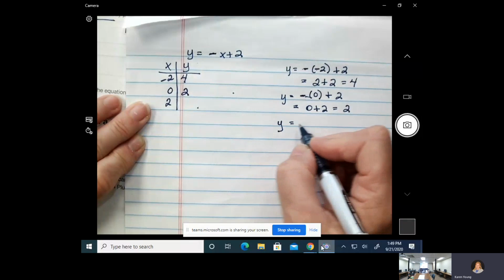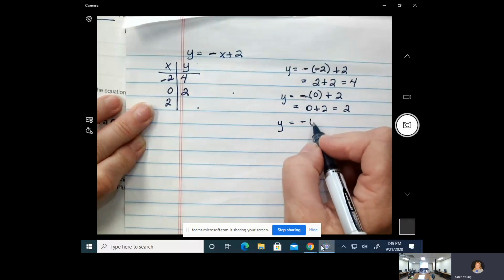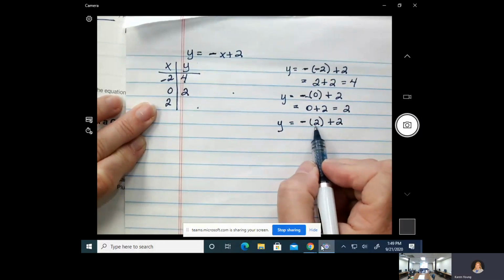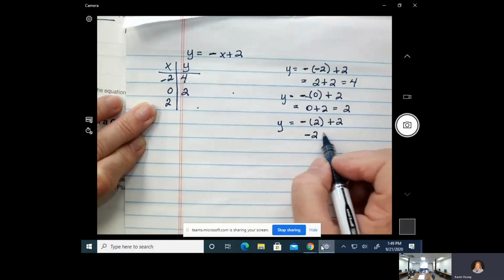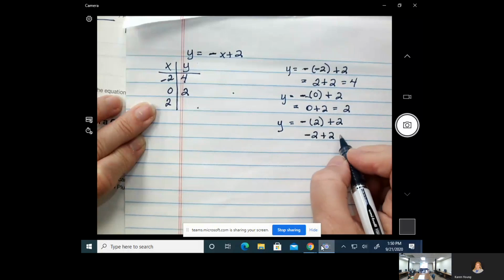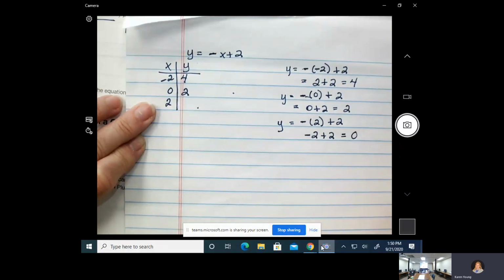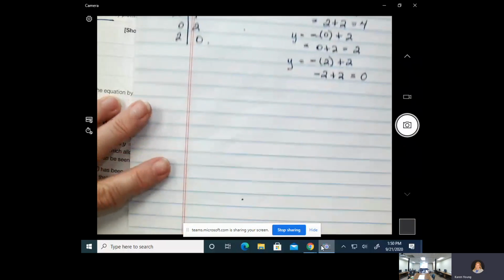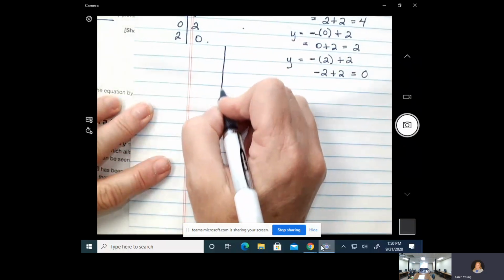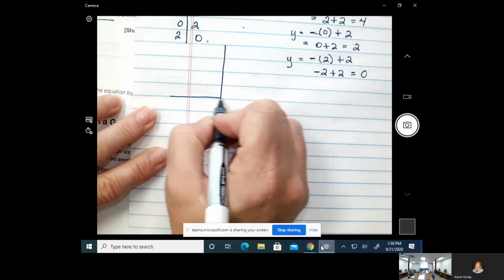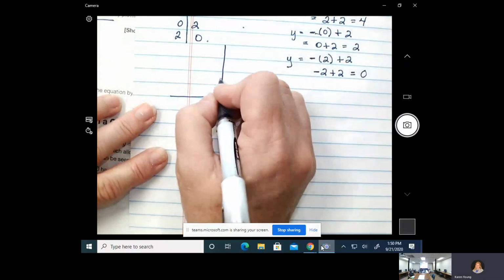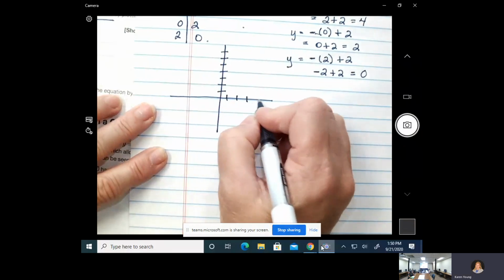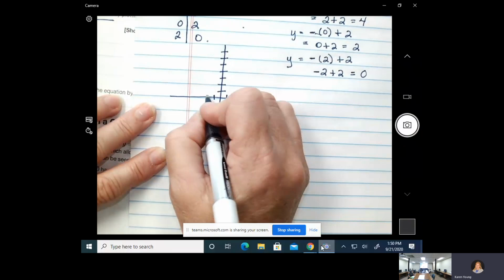And then I have, again, the negative. I'm putting the positive 2 in for x plus 2. A negative times a positive 2 gives me a -2 plus 2. Negative 2 plus 2 gives me 0. So I have a 0 here. And then you would just plot them on the graph. And I'm going to draw a very sloppy graph, and y'all can pretend that all these are equally drawn.